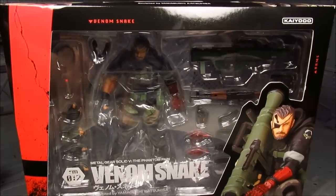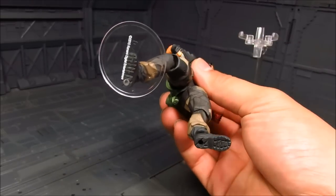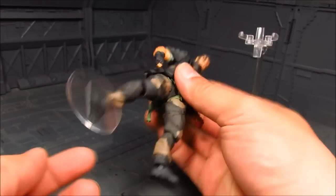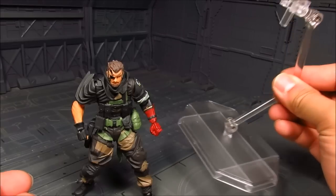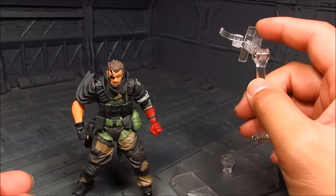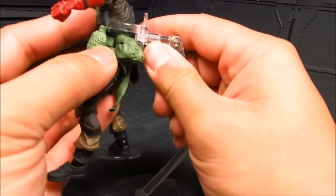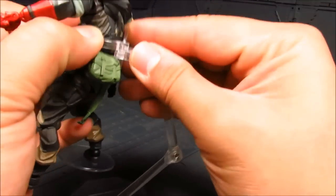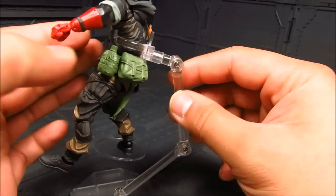Let's take a look inside. Alright, so we have Snake here, or Venom Snake. And it comes with your typical stand here, which just pegs into the hole on the bottom. And you have this nifty action base, which is really cool. It's actually the first time I'm seeing a rectangular piece like this, and I think that gives it a little bit more stability, since it doesn't topple over.